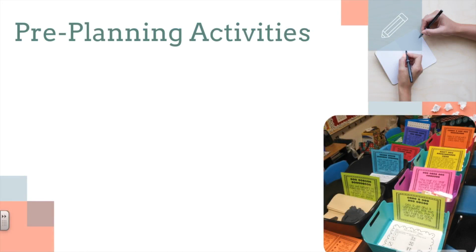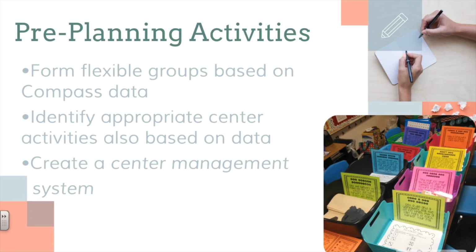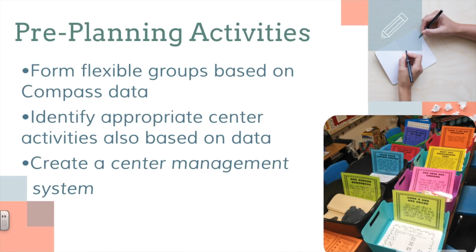Pre-planning. So you decided to give centers a whirl. You should probably take some time to plan your student activities. Think about expectations, rules, and consequences. If you're using Compass regularly, now is the time to look at the data and form your flexible groups. Then think about what types of activities you want them to complete based on that data.